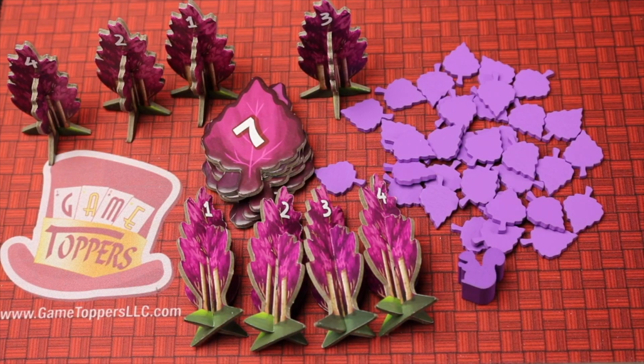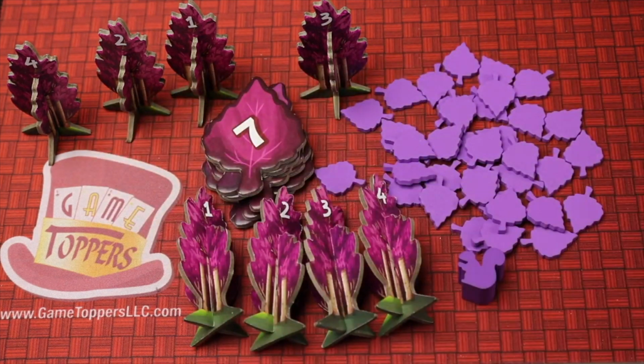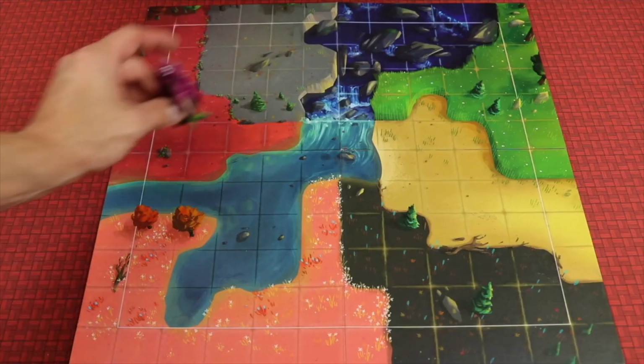Bosque is a 2 to 4 player strategy game where each player is going to be planting trees of their own color throughout the first half of the game and then having the wind blow those leaves for area control in the second half of the game. The game's played over 4 seasons.